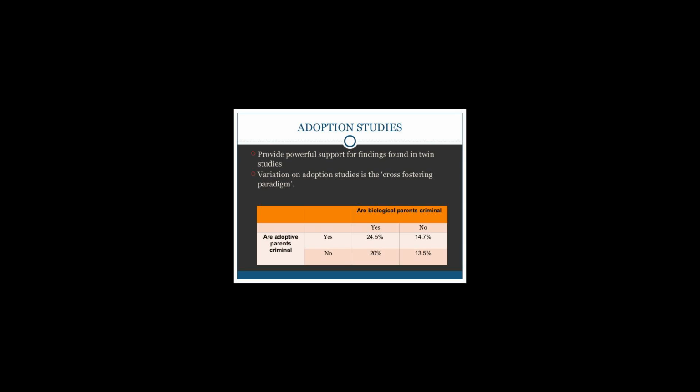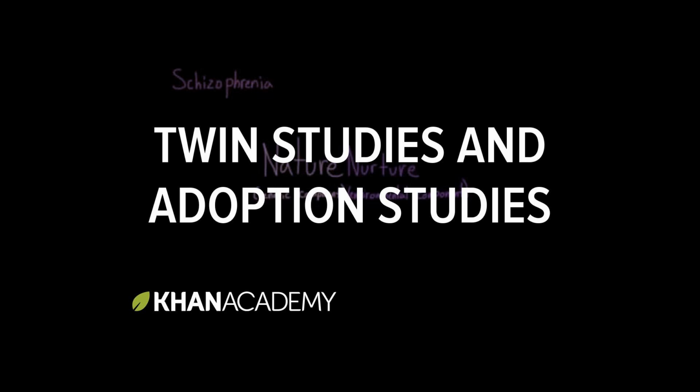Crime. One of the most influential and widely cited adoption studies on criminality was conducted by Sarnoff A. Mednick and Karl Christiansen in Denmark, where relevant data was relatively easily available, that demonstrated that criminality has a significant genetic component that interacts with environmental risk factors. Adoption studies that followed have had similar results.